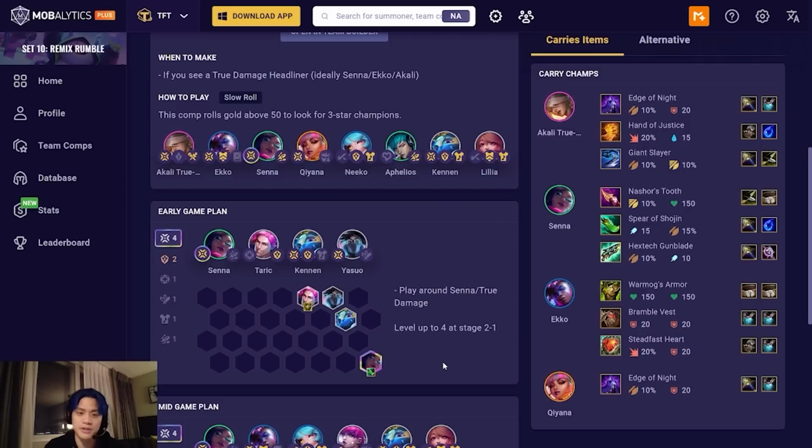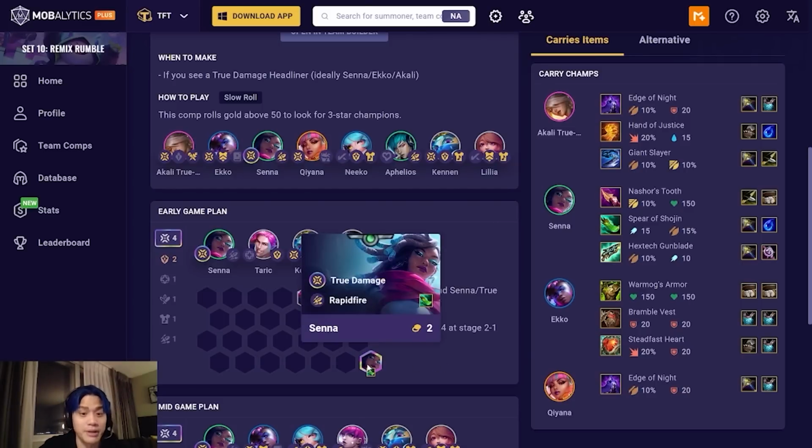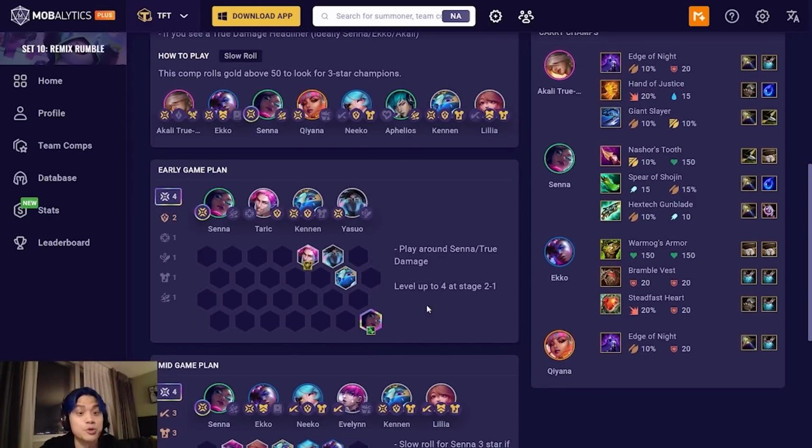The other could be that you are playing a Superfan early, like maybe not even necessarily trying to play around Senna, but you say I'm Shojin and you're playing around Superfans, like forget this Yasuo. And then all of a sudden a Senna headliner shows up. You can choose to play around that and then just roll for a Yasuo later or whatever true damage you can really get.